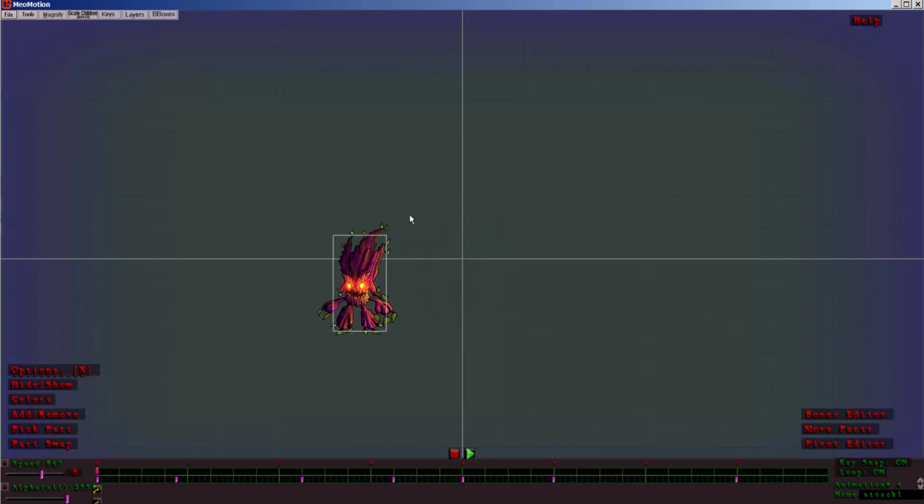Oh, you can also hold space and move your character and environment around. So if you actually had environment here, you'd see that everything moves when you hold space. This is basically just positioning where the camera is. So you're not actually moving the character, you're just moving the camera, even though it looks like you're just moving the character. Okay, and that's all for new features, I think.